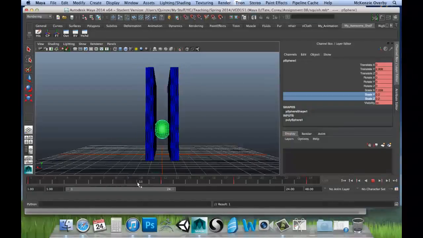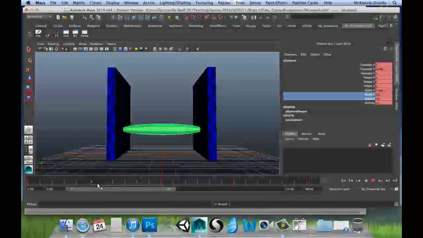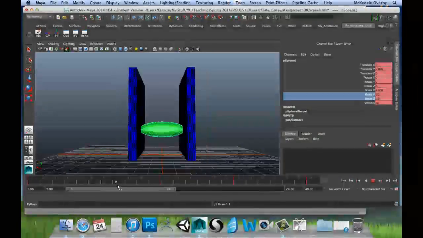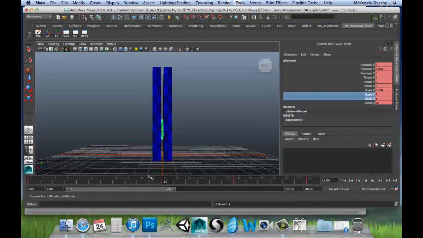Okay, so you know this is all going fine, really. You can see it squishing down as the walls are coming closer. And then right about here is where we run into trouble again, where it's squashed really super tiny, but it hasn't ballooned outwards in the other two directions, okay?